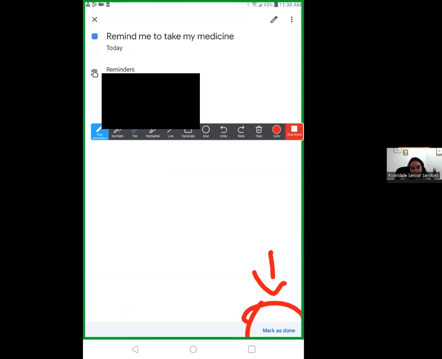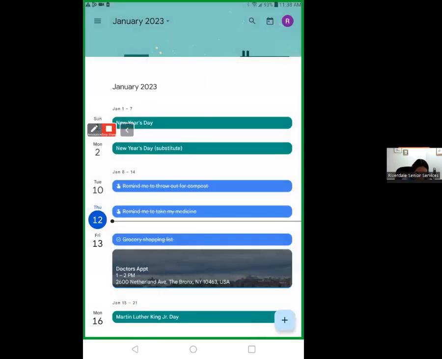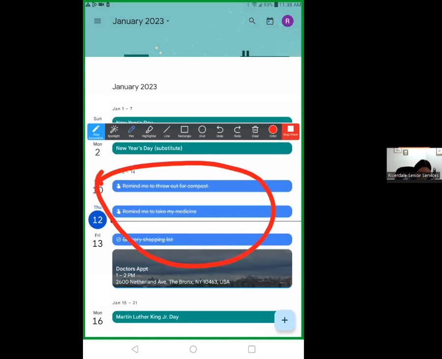So I no longer need to have a notification about this. So once I hit mark as done, you can see now on the screen, all of these reminders and tasks have a white line through it. So I made sure I did it.